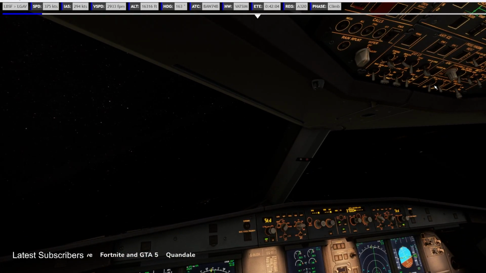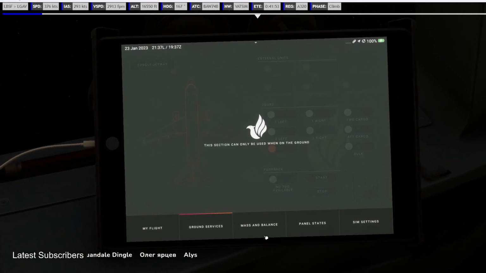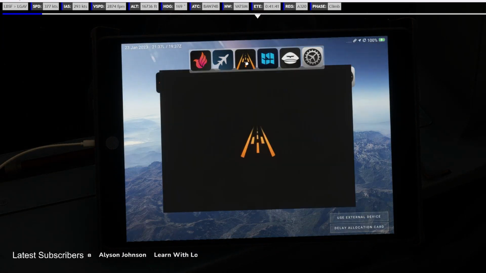Seatbelt sign, let's turn off now. There we go. Seatbelt sign off while the aircraft is going up. Let's go into arrival performance.